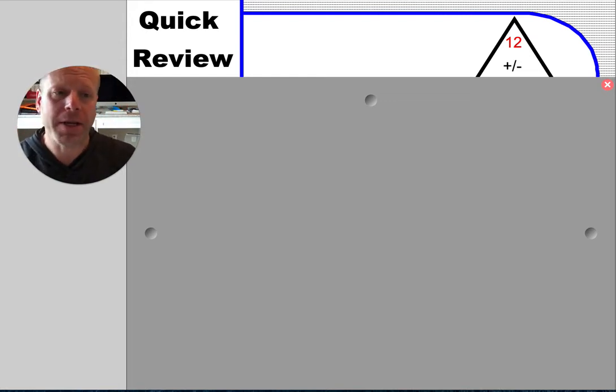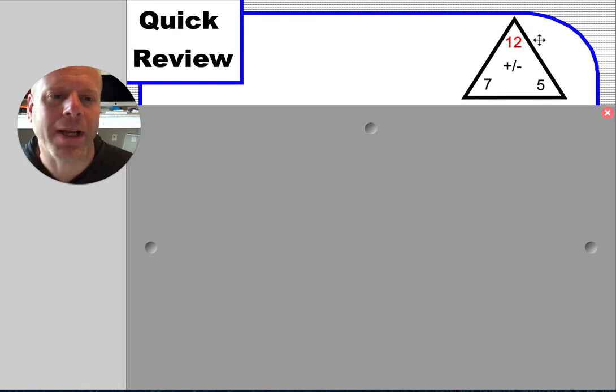What we are going to be doing with a whiteboard and a marker is reviewing some ideas that we've already talked about. This is a quick review. It's meant to feel like, oh, I've done this before and I know where it's going. Let's take a peek. So right up here, I already recognize that we have a number family.